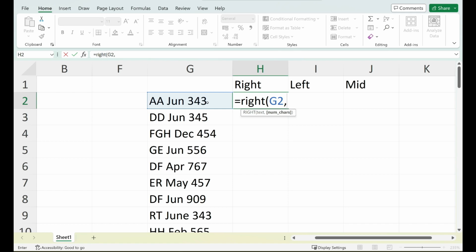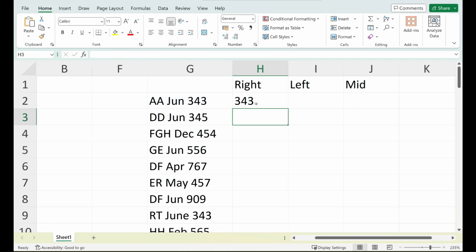So from the right, how many characters, and you start counting from the right. So you count 1, 2, 3. If you need these three characters, you would say 3, and then close the bracket. So instantly you saw that out of this string, the right three characters are taken out.